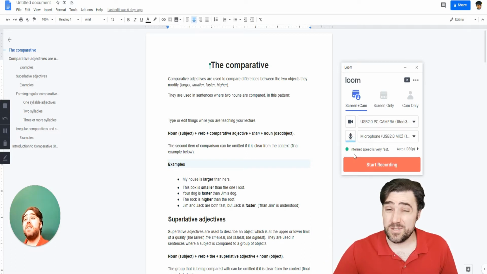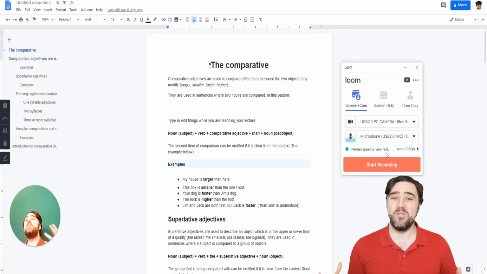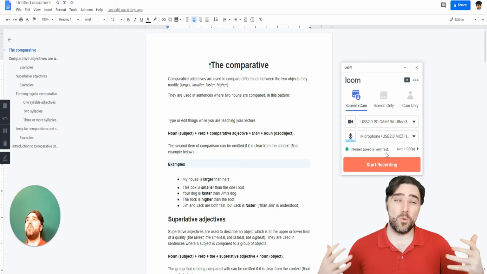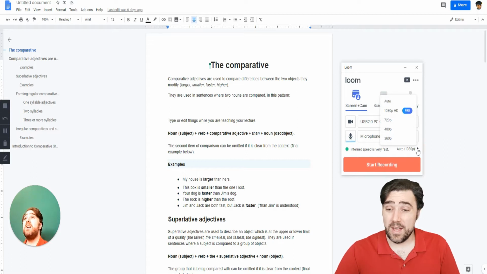It tells me my internet is fast, and why is that important if it's a desktop app? That's because all the videos record and upload online, and you have to allow it to upload online. That's the way that the Loom system works here. It'll tell you how your internet is, and it tells me what resolution I can make a video at. Now, as you can see here, 1080p is only for Pro users.